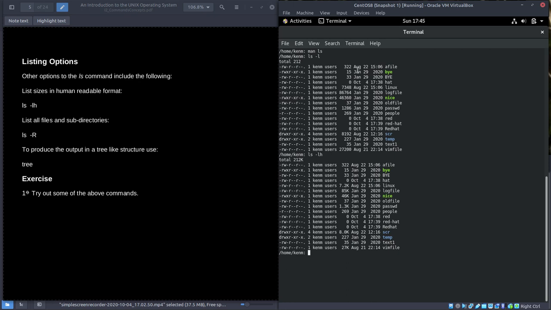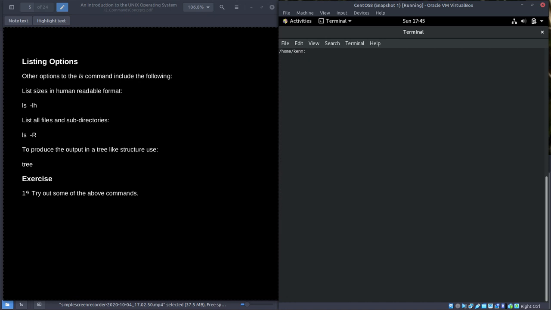Here you get them in human readable form. So here that one's there in kilobytes, which is nice, especially if they're bigger files. You can also do ls -R. Now what that does is recursively list all the files below this level. So if you did it like that, it would list every file on the machine. Not a good idea. But if I do it like that, it will recursively list all the files here. So it will show me all the files in src and all the files in temp, like that.